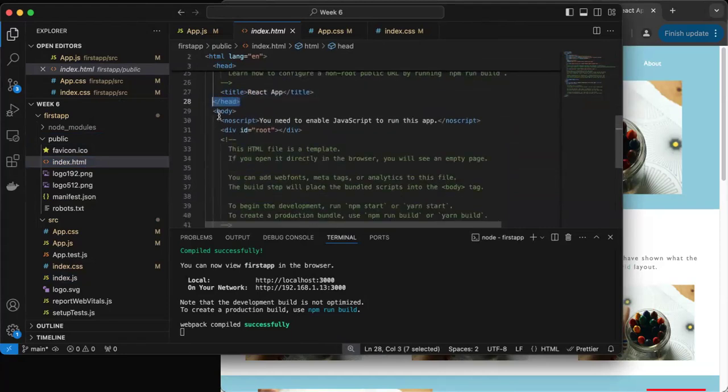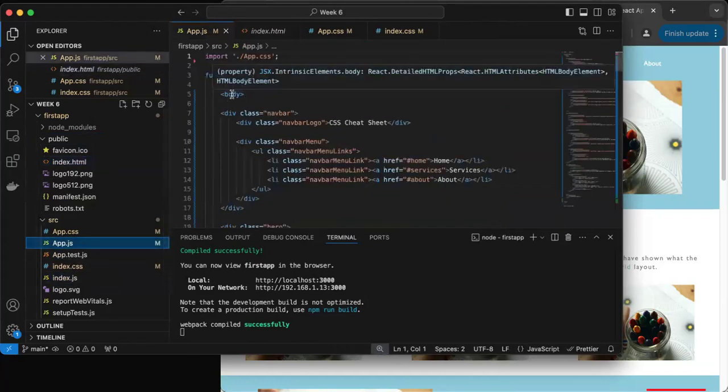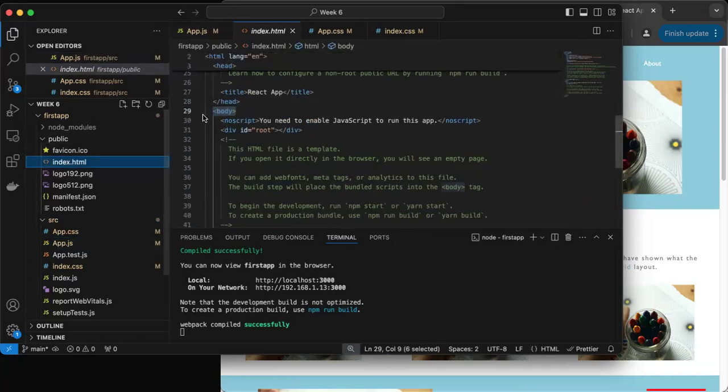And after the head tag, I've got this body tag. Oh, I've seen that too. Our body tag, I see an app.js as well. Okay, cool. So this looks familiar. And then in here, there is a little warning. If you don't have JavaScript enabled on the web page or in the web browser, most web browsers have JavaScript enabled automatically, but some people may choose to turn it off, which makes their web browsing experience probably pretty limited.